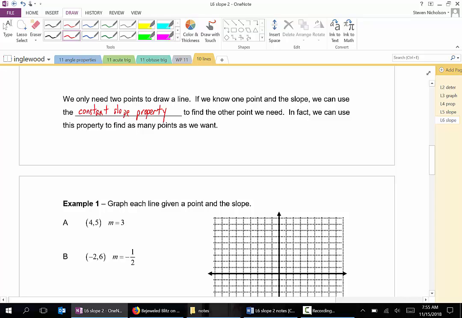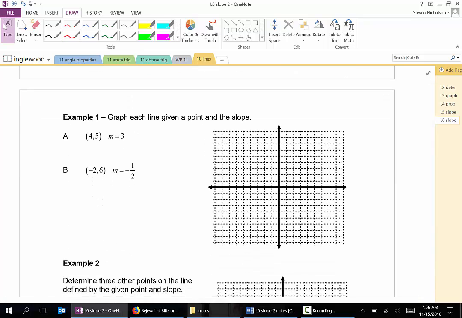We've just determined how to calculate slope last lesson. Today we're continuing on with slope and showing that, well, straight lines always have the same slope everywhere on that line. And one of the things that we're going to do in this unit is we're going to draw lines from now on, and we're going to figure out the equation of the lines from now on. So slope is a really good way to do one of those key ideas, draw a line.